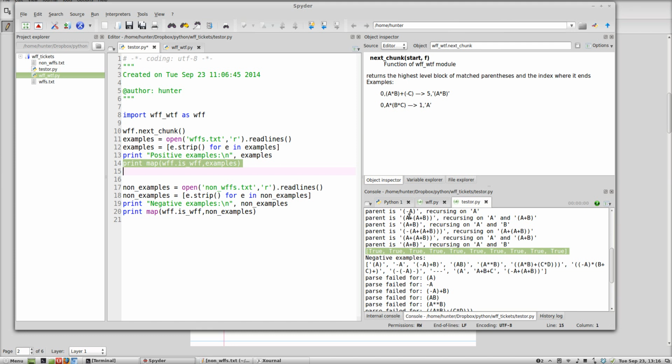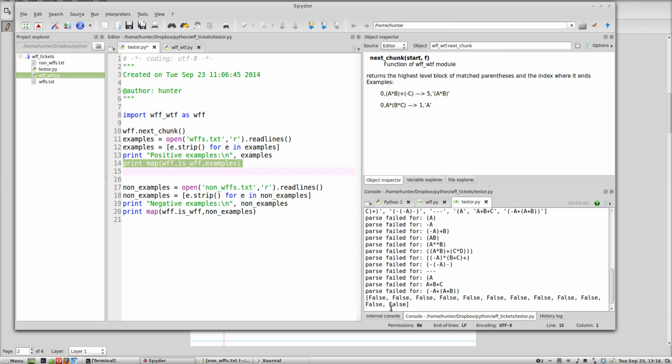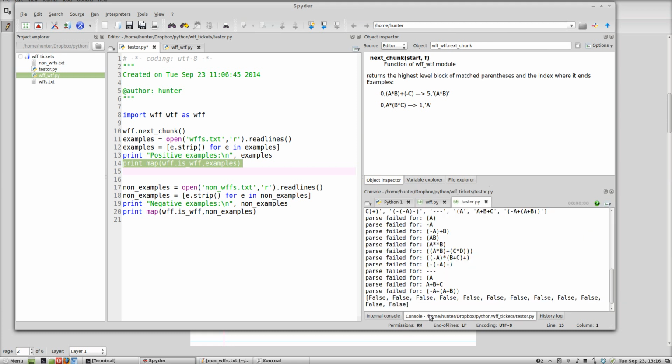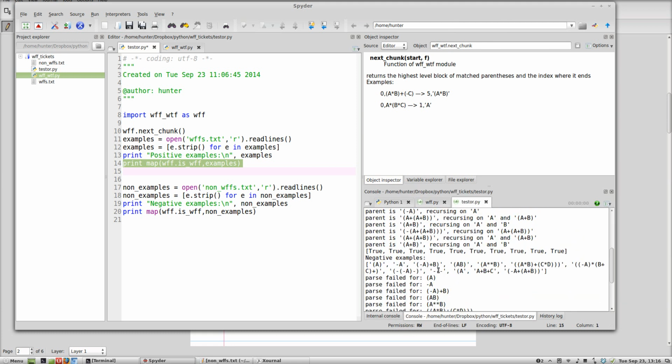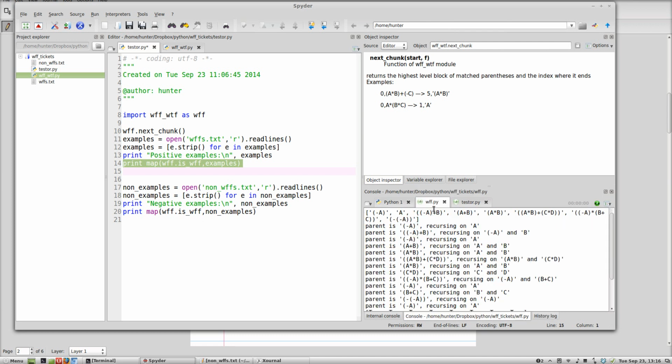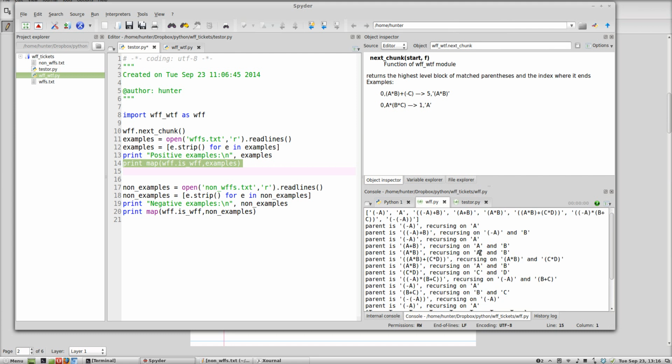Now I do the same thing for the negative examples, and something should go wrong for all the negative examples. Weirdly, or kind of hilariously, getting it to return false for the negative examples is, I found, harder than getting it to return true for the positive examples. You could write a function that just returns true no matter what, and that would work great on the positive examples, but not so well on the negative examples. So it has to correctly identify both ways.